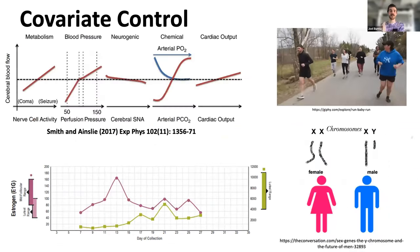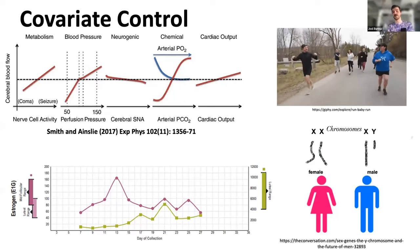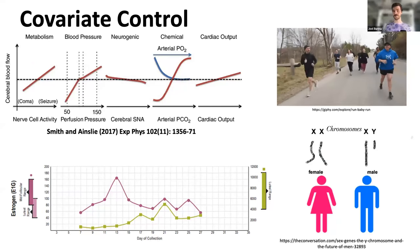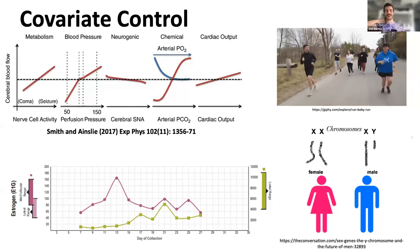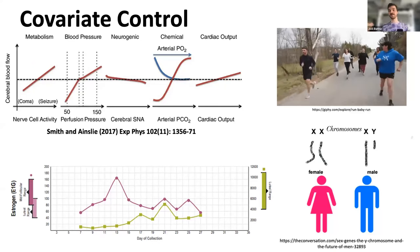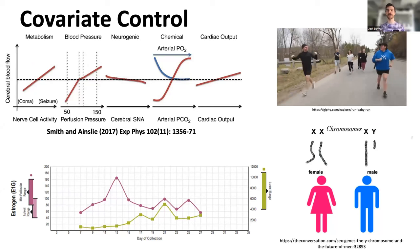The other really cool component is looking at all the regulatory mechanisms of brain blood flow impacted by the menstrual cycle. There's evidence that regular exercise leads to a healthier vasculature — and with my kinesiology background, I'm biased toward exercise. We're controlling for how hormones impact compliance differences between fit, sedentary, and moderate fitness levels. That's the second aim of my PhD — starting with basic physiology and then applying it to these various healthy populations.